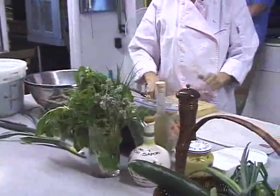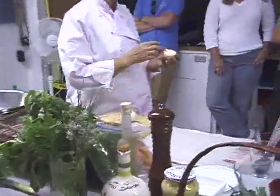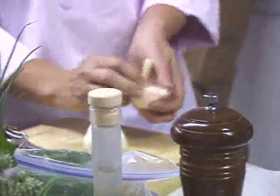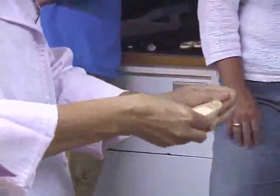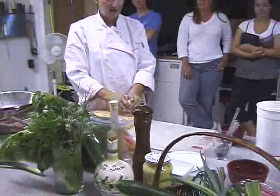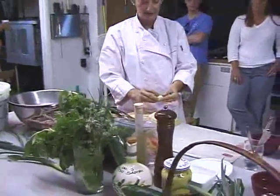Fresh garlic is a little bit more difficult sometimes to deal with than the ones that are hard. The hard ones, you can just usually give them a good whack and the papery skin splinters off. But the fresh ones are very soft. As you can see, the skin is just very soft and subtle. You guys can come up and feel that if you want and see if you haven't worked with new garlic. And it's almost a little bit resistant.